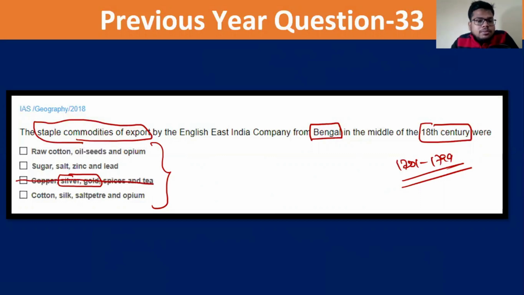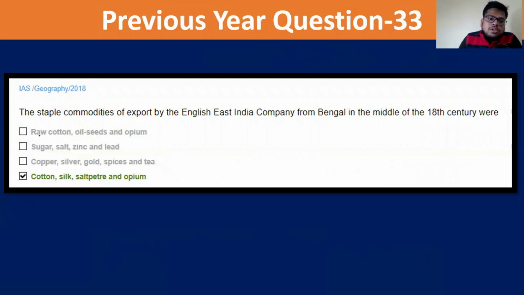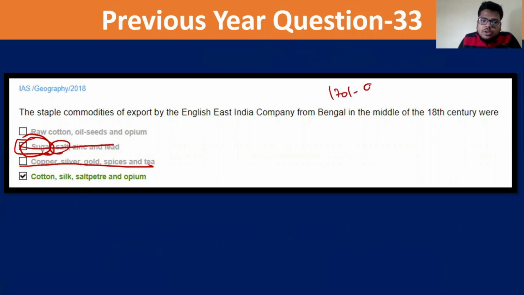Okay. Then you eliminate the idea that why will the Britishers export sugar, let's say. So we have eliminated the third option. Why will they export the sugar or salt per se? Right? So sugar is also gone. Okay? Then they talk about 1701 to 99. Right? And this is where you need to understand that this cotton growing or silk growing which is there. Right? Silk, we have discussed the sericulture by Tipu Sultan, right?